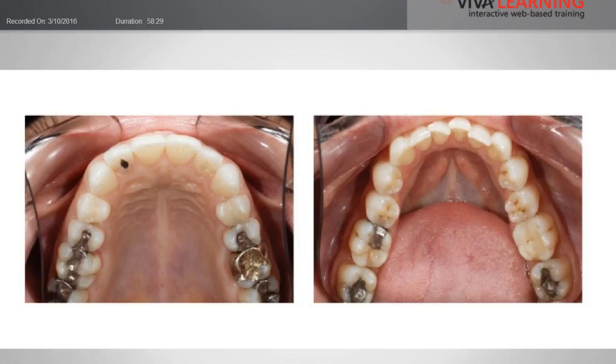Co-diagnosis. So this is where I will take an upper and lower occlusal view of the patient. And rather than using an intraoral camera where I might go around the mouth and just take photographs of individual teeth, I'll take a whole arch photograph with my digital SLR camera. And then what I'll do is I'll put these on the computer screen and then just walk the patient around their mouth. And I'll just zoom in. It's quite easy to do this now on the computer. Just zoom in on certain areas that I'm interested in.